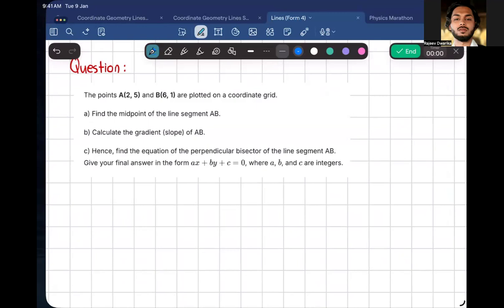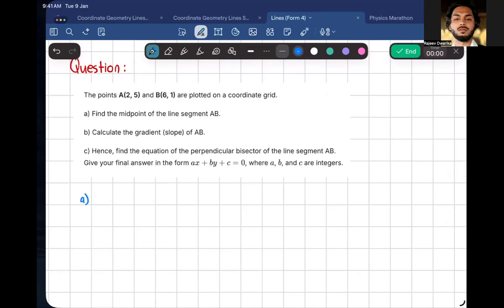but it's the same thing. Is there anything that I read that really confused you? Probably the coordinate grid or the form ax plus by plus c is equal to 0. Was there anything that confused you? No, not really, except for the ax plus by plus c, maybe because it's not like y is equal to mx plus c. Yeah, they don't want the answer in the standard form. They want me to do something slightly different. But it will be easy, you'll see. So Sienna, let's do the first part.